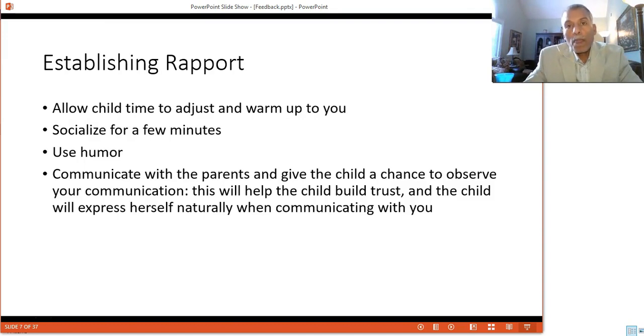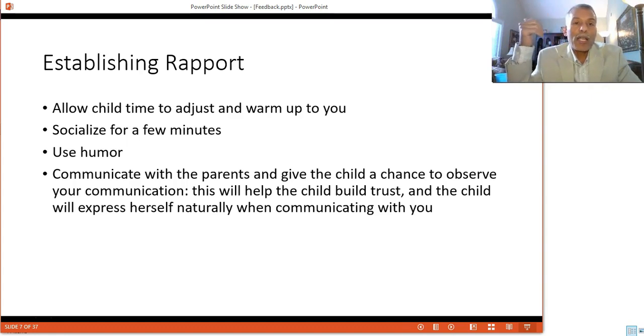Establishing rapport. Number one, why do we have to focus on this? We need to make the person as comfortable as possible, to make them relate to us really well, because we want to get an estimate of their language abilities, the language skills and speech skills. And we want to take that estimate based on their daily functioning, their natural, unrestricted performance.